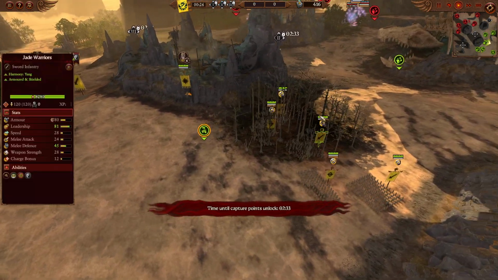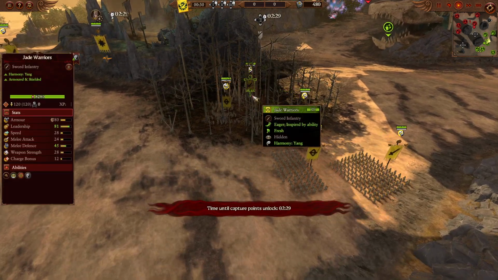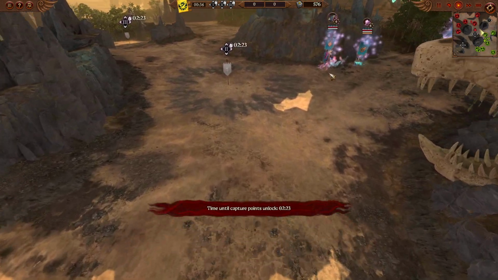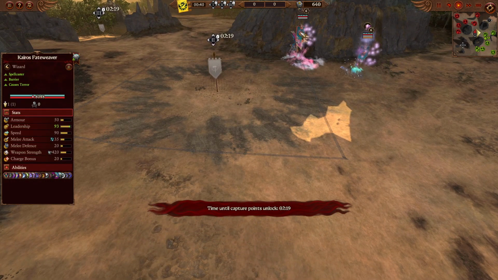5 units going towards 1 point, and the rest is going to come here towards the middle. So double crossbows by 3 units of the Jade Warriors. We'll have the Shogun support, maybe some more flying units as well. Definitely going to be needed here. Great Longmar Riders can do some lovely work up against Chaos Fate Weaver, not known particularly for his melee prowess.